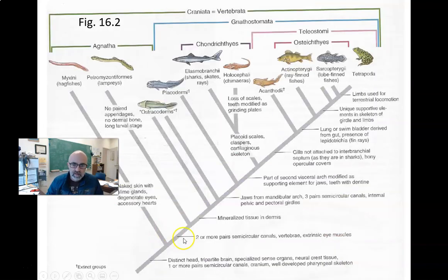Same thing here. We can talk about the branches that are the jawless, and the branch that is the jawed fishes, and the branch that is the cartilaginous, and the branch that is the bony fishes, and then the lobe fin fishes, including the tetrapods. Okay, so we would be in this branch here. We're a tetrapod, but we're all related.